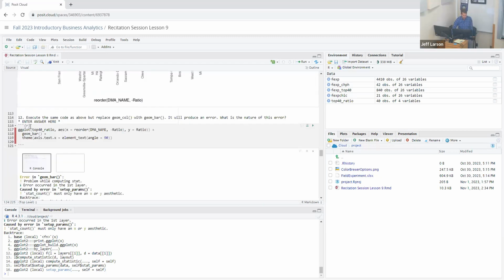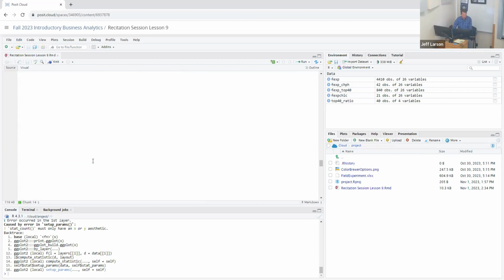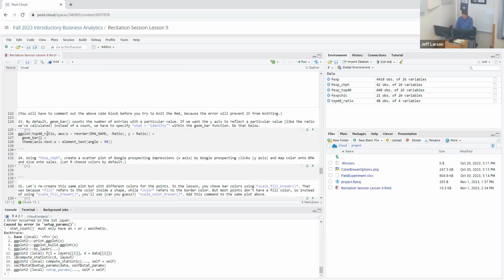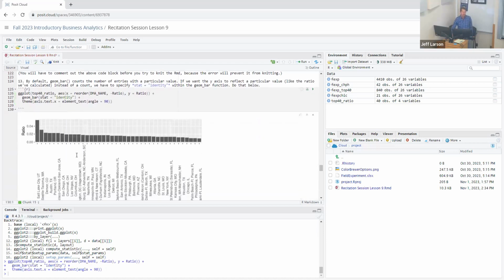So now let's do that. Let me show you. If we copy this code, they gave us an error before. And then we say within the bar, stat equals identity. Now we get the same plot we had before. So the geom_col function is, hey, give me a bar plot, but the bars should be the values in the y variable.